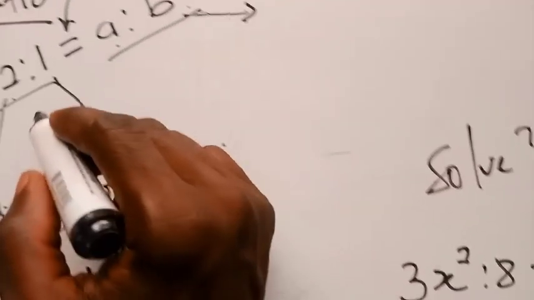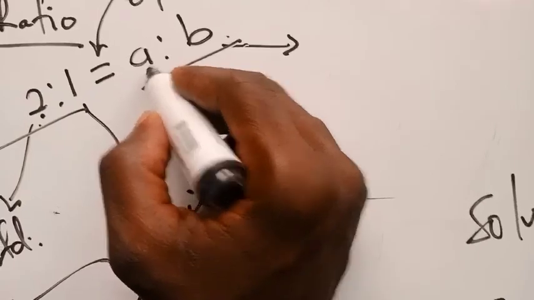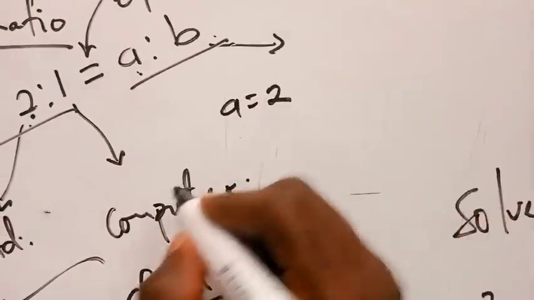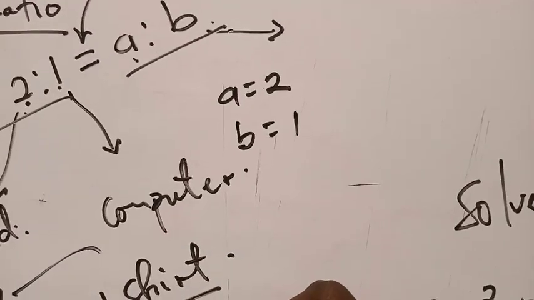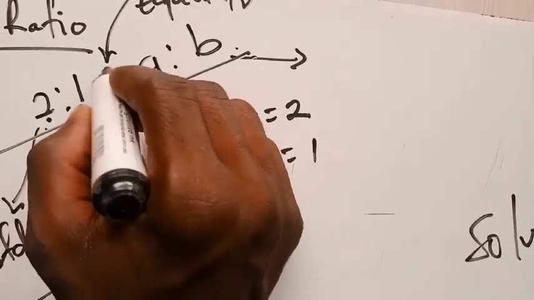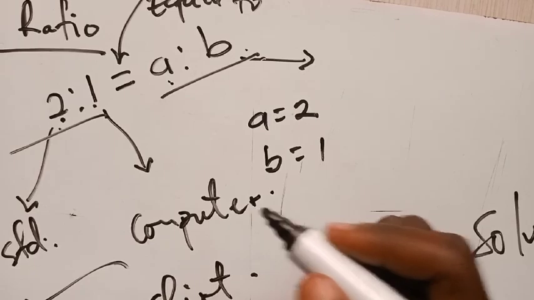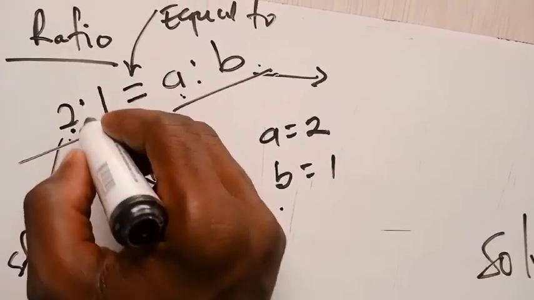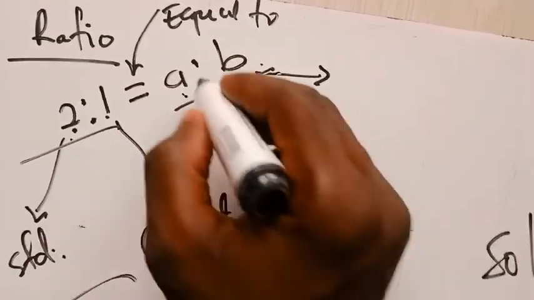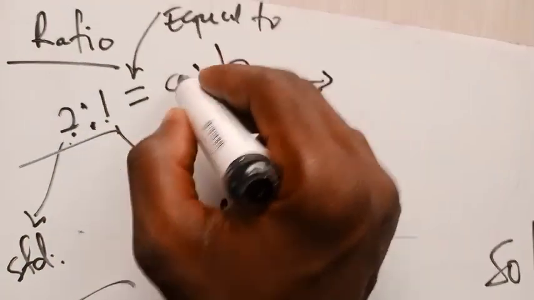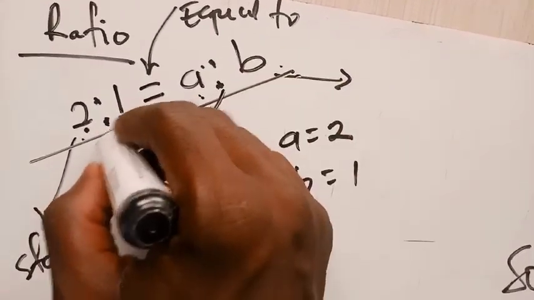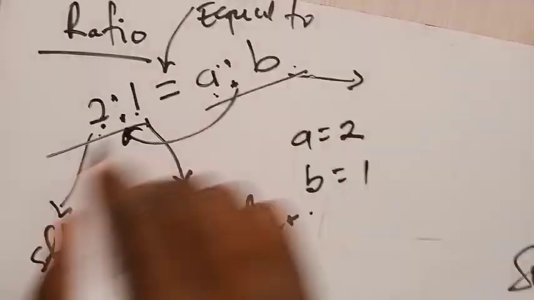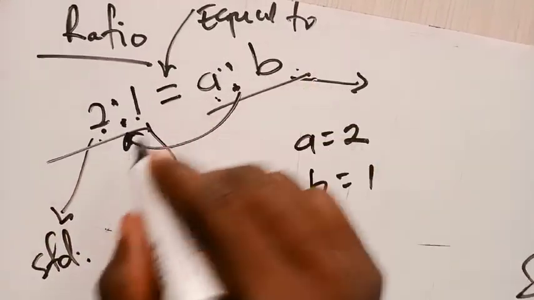So back to this here, we can say that this 2 here is equal to A, so A is equal to 2, and then 1 here is also equal to B. Does it make sense? Because of the equality between these two sides, right? Because they all have the same thing. This is the column, right? So this column here, they don't have anything, so we can say that this and this are also the same. So obviously everything here is equal to that.